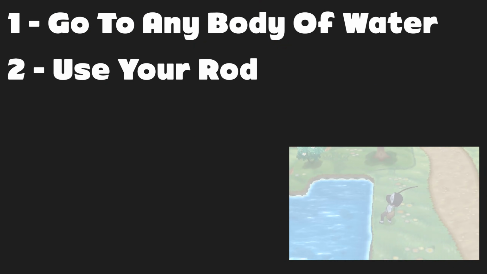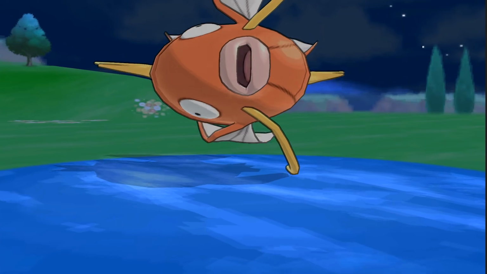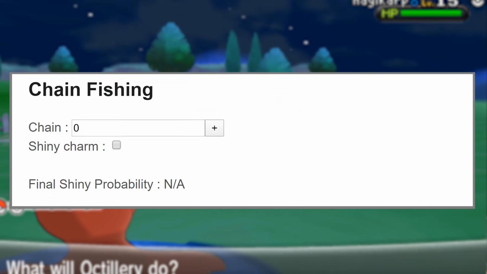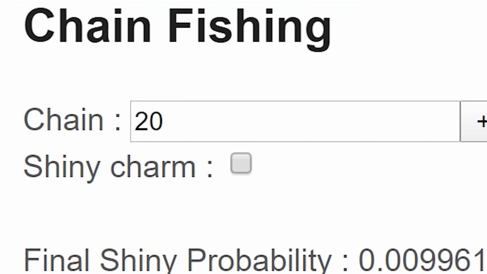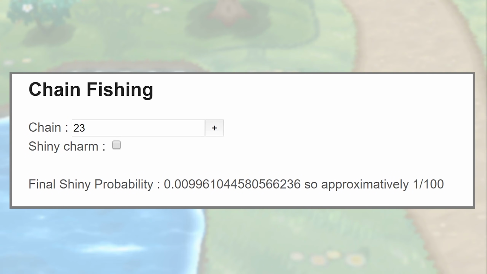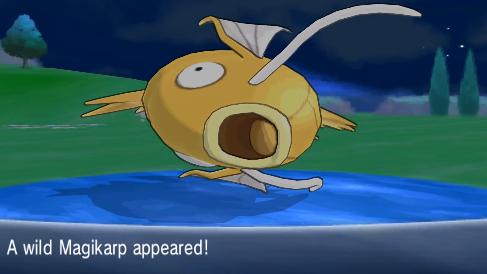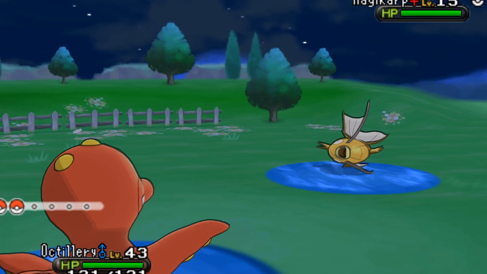You go up to any fishing spot, throw your rod in the water, encounter a Pokemon, and run away. Do it again and again until you get a shiny. Now the reason chain fishing is so good is because every time you fish up a Pokemon, your chances of it being shiny goes up. You'll only need to fish up 20 Pokemon to get the highest odds, a 1 in 100 chance of finding a shiny. These are some of the best odds you'll find in any Pokemon game, and since the method is so simple, it makes it an easy and rewarding shiny hunt.